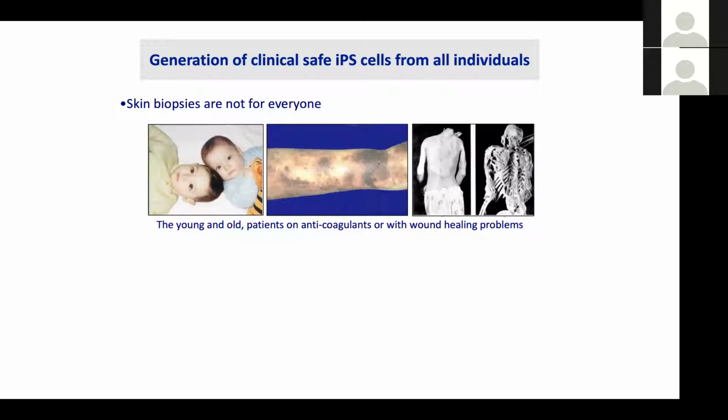But although that's undesirable, there are other situations where it's either highly undesirable or just not really possible. In my field of cardiology, cardiac regenerative medicine, most of the patients we see are on blood thinners like warfarin. Now, if I was to take a skin sample from one of those patients, of course, they would just bleed, and that's really undesirable. But then there are other situations, for example, patients with wound healing problems, and a disease I'm showing you on the right-hand side of my screen.